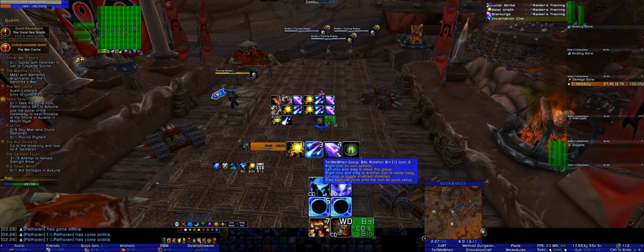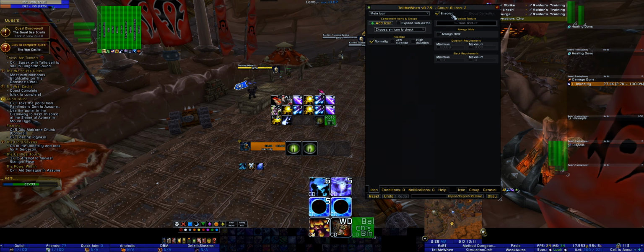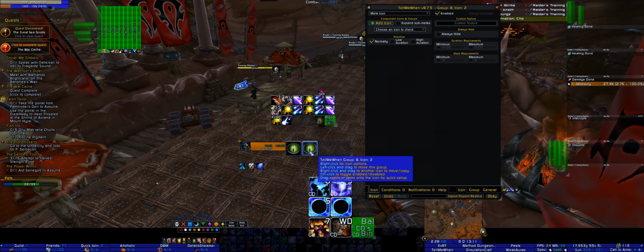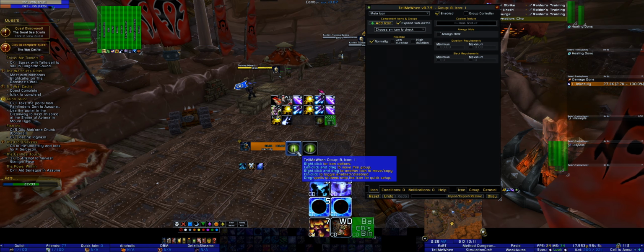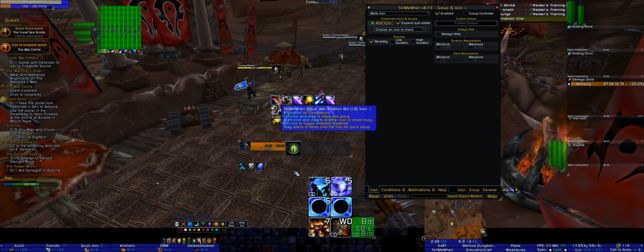You don't have the option to select group controller, say if you have a meta icon here, for instance, okay? Same thing, meta icon, group controller, grayed out because you're not in the first position, okay? I'm going to go ahead and delete the second one in the first position. So what I could do is I could just, 1, 2, 3, 4 at a time, drop them all down here.